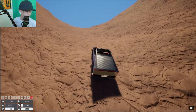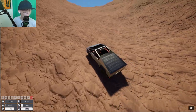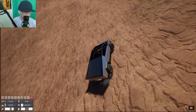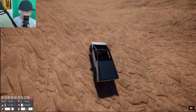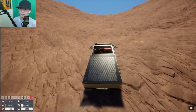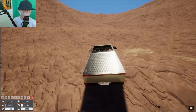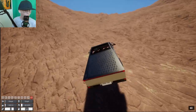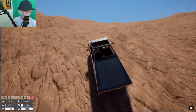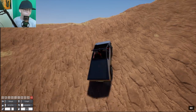Wait. Can it? Oh no! No! I screwed it up! Wait, I didn't screw it up. Okay, angles. No! Approach angle! Please! That doesn't make any sense. It's not even the same thing. Oh my god! It's doing the best. It's done the best out of all the cars. We're still going 20. I'm speechless. This is crazy.